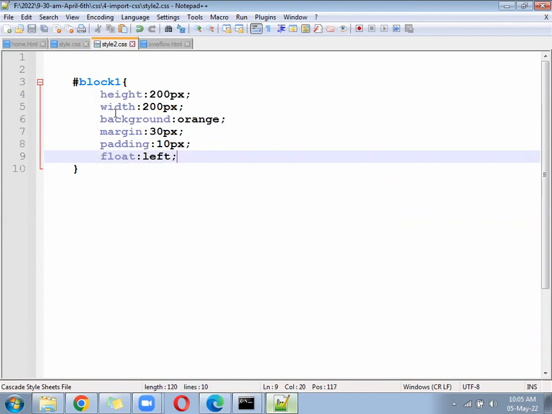You will find the content of this block, the division content, will go outside.